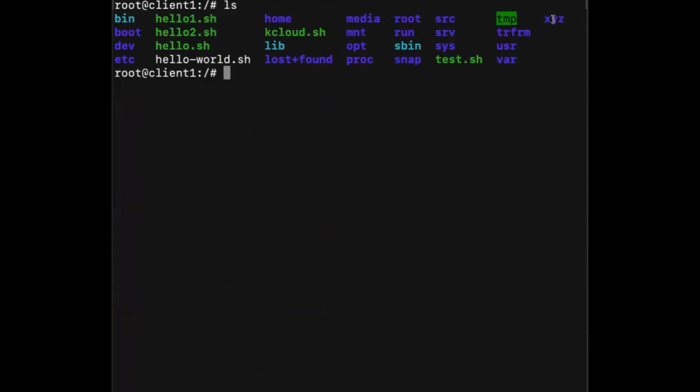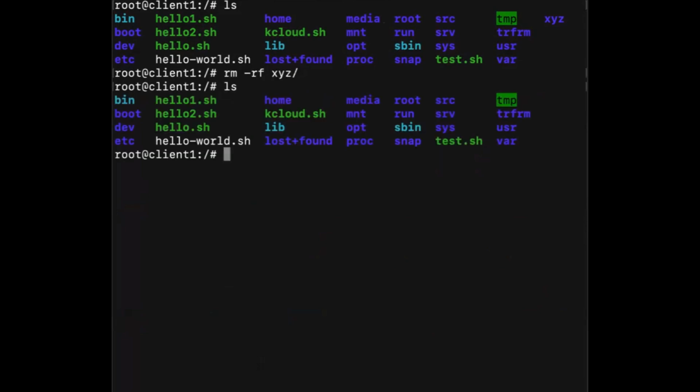This is the xyz, and I have to delete it completely. So I have to use rm hyphen rf. This is a very dangerous command, guys. Be careful. Don't use this on the production side, otherwise your TL or manager will kill you. So I'm going to delete xyz. And if I do ls, you don't see this file. It's gone.